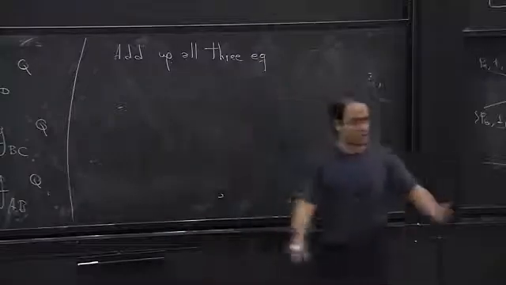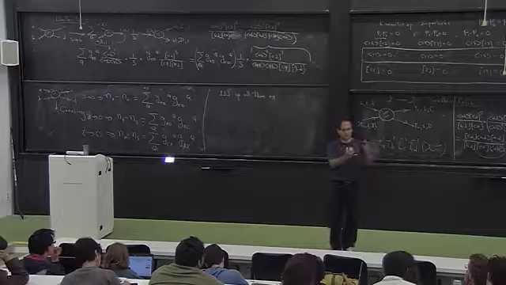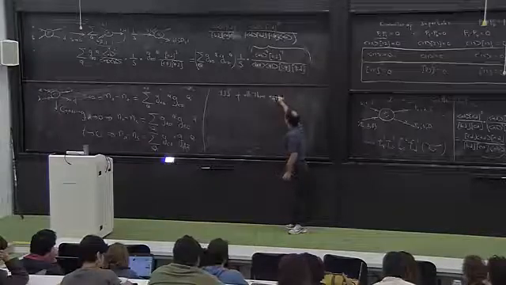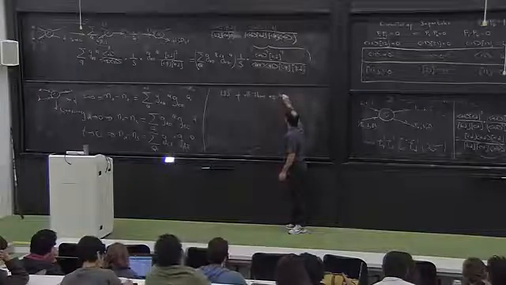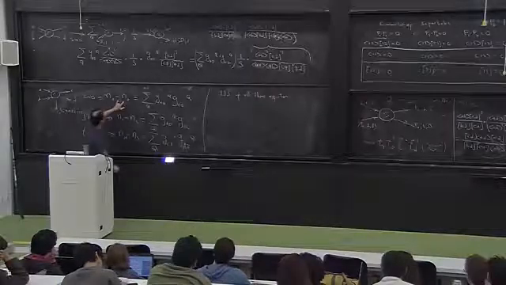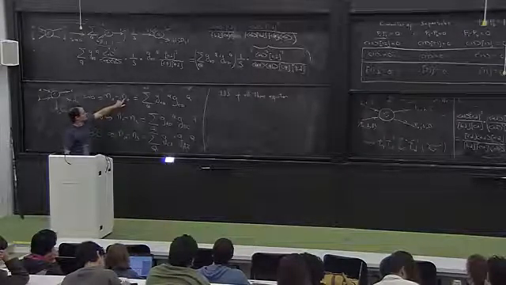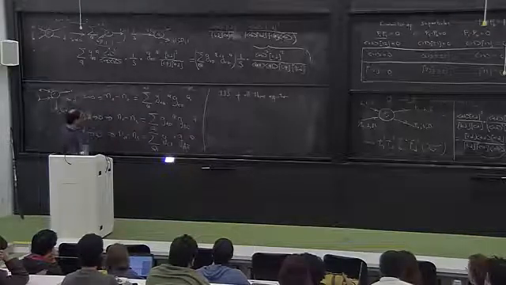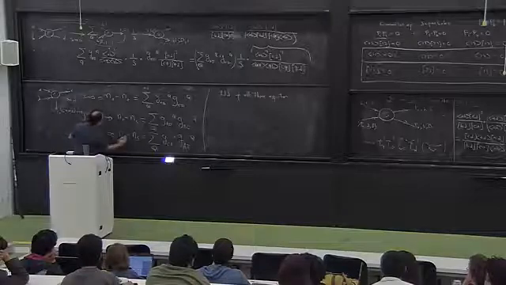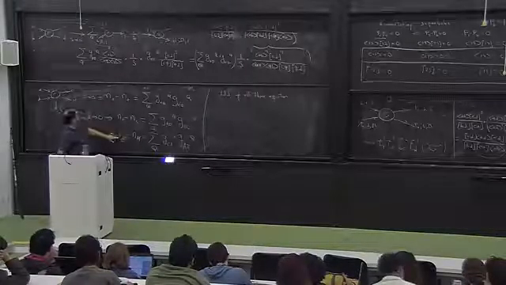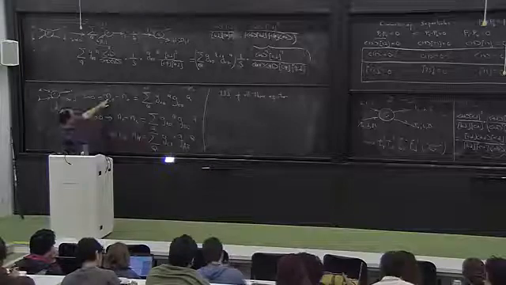well, in fact, it's good that we cannot fix everything, right? Because there should be an overall constant. But add up all three equations, and you find that this guy, I told you the minus sign was going to be important, cancels minus delta. So actually, I copied it incorrectly. This guy cancels this, and this guy cancels this.